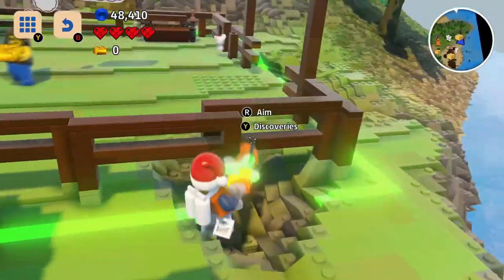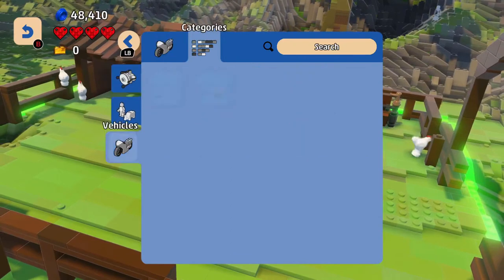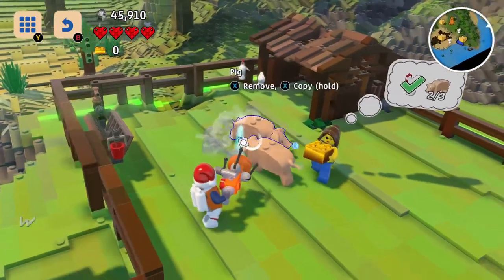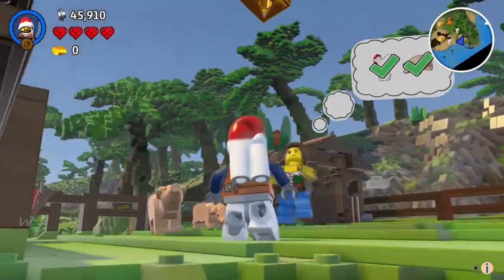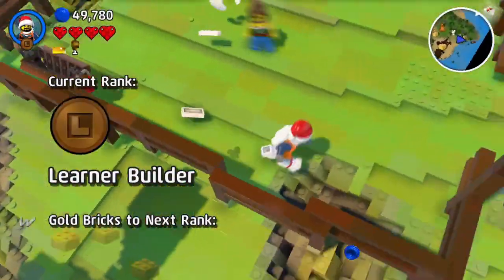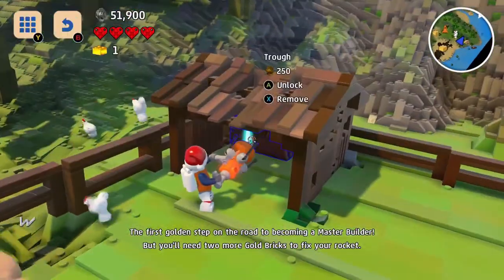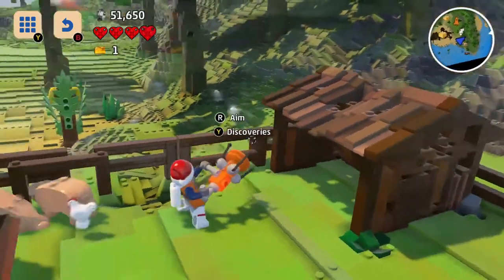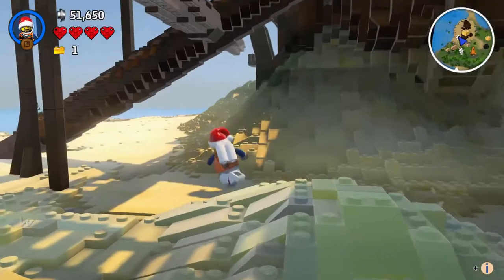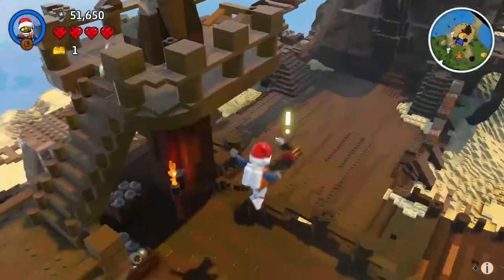Well, I don't see how I can replace this, so, hey, you're just gonna have to hope that your animals don't get loose, lady. Bonk. Bonk. Yay! First gold brick. Alright. Oh! Studs! The first golden step on the road to becoming a master builder. But you'll need two more gold bricks to fix your rocket. Two more gold bricks. Alright, goodbye, Cox. I'm gonna leave the Cox there. Much as I love to spend my day hanging around my own Cox, we got work to do.